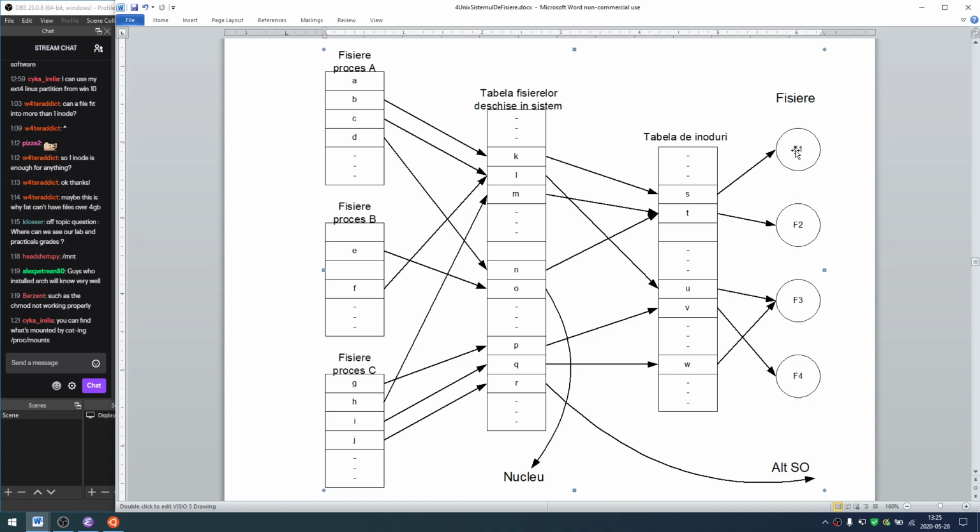Now, the inode has the structure, but what we symbolize here in this diagram is all the data blocks pointed to by an inode. What we're looking at here is weird if you check U and W. They both point to the same blocks of data, two different inodes pointing to the same blocks of data. So this is the hard link. A symbolic link is another name for the inode. A hard link is another inode for the same data.